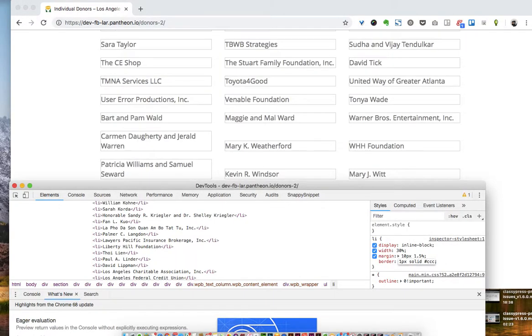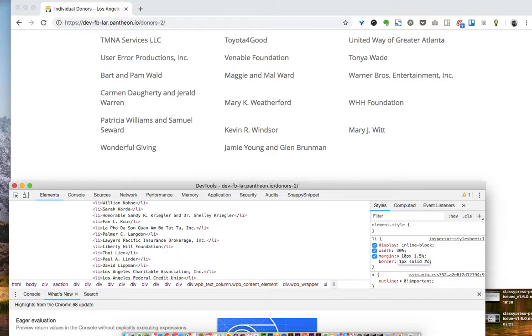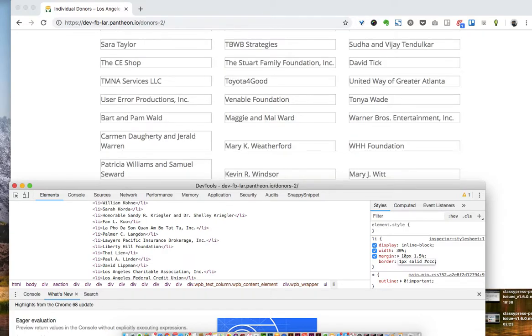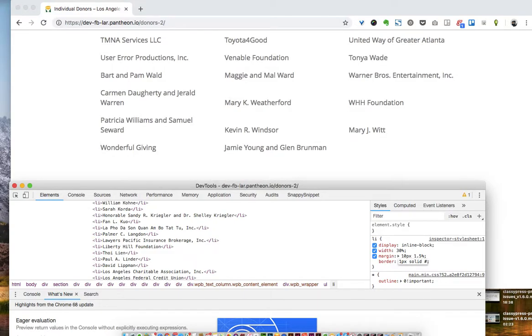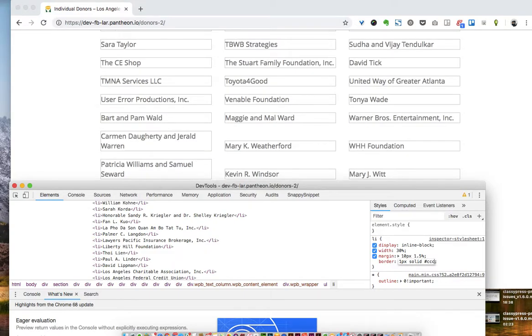Little pro tip, if it's something that repeats, you only have to use 3, even though it's a hex. So CCC will work the exact same as CCCCCC. So you can't have 5, you can't have 4, it's either got to be 3 or 6, and it only works if they're all the same. So I can just put in 3.